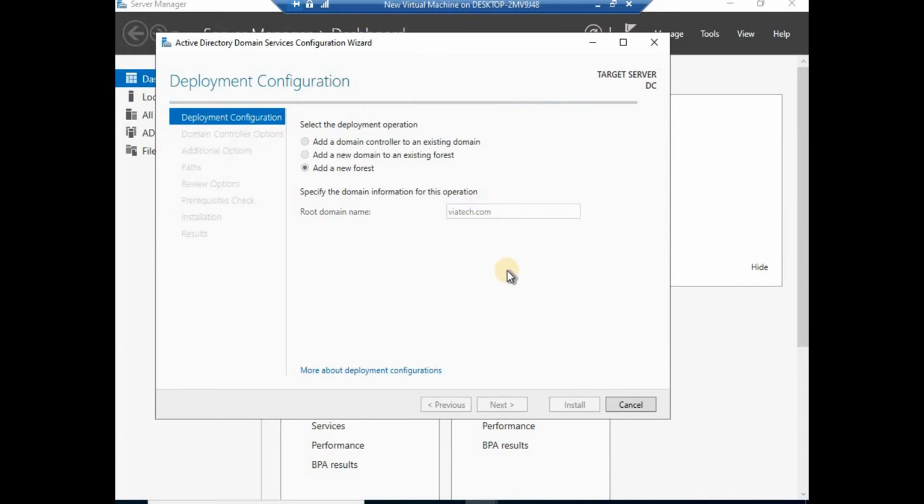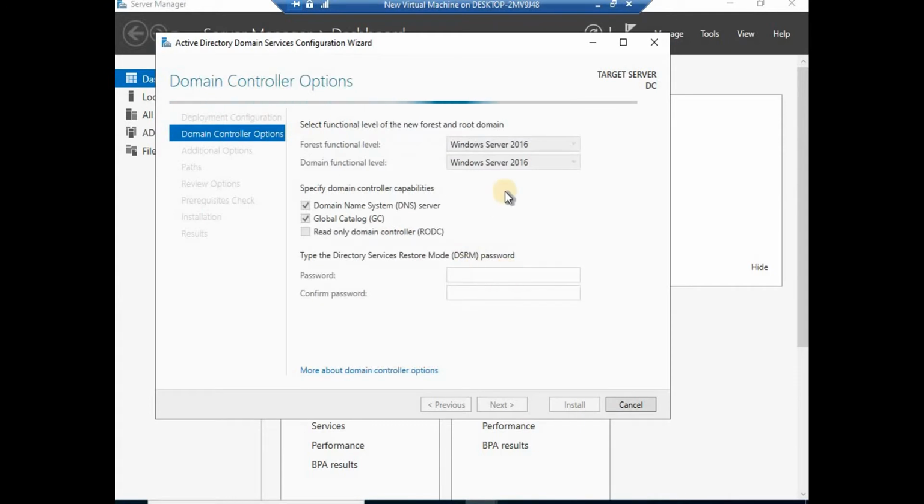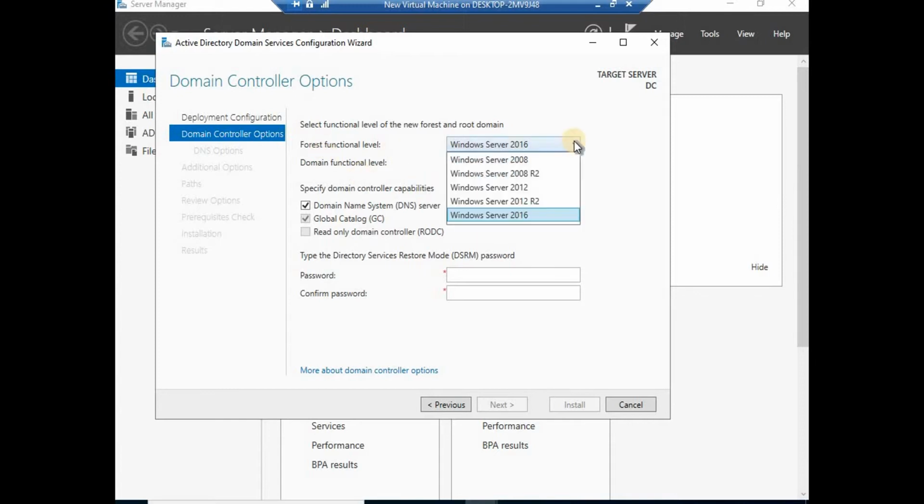So it's going to take a few seconds to make sure that this domain name is not used in our network environment. If you see the forest function level and the domain function level over here, the highest is Server 2016. So we're going to select the default one, and this is the Directory Services Restore Mode password. Regarding this, I have made a separate video in Server 2019 on how to reset this password if you happen to forget it.